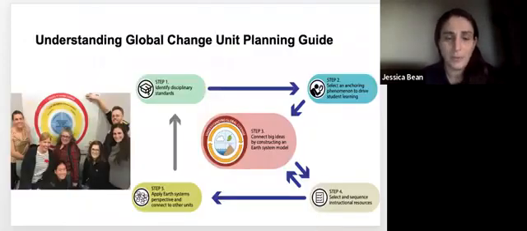And I also just want to point out that we have a program with different groups across the country where we support teachers in really building their own units. And we do have a planning guide that came from that work that you can use independently, but I would also encourage you to please reach out and be in touch if you're interested in using these materials in your classroom.